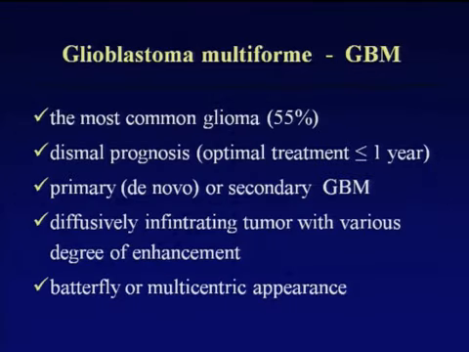And this is the most malignant form, the glioblastoma multiforme, the GBM. Unfortunately, it is the most common glioma, with a very dismal prognosis. And allow me a comment here. With all this tremendous advance in neuroimaging, we can not only detect the tumor, but make a tissue characterization. But unfortunately, we don't have similar progress in our treatment options. So GBM remains one of the most fatal and malignant tumors ever known to humanity.